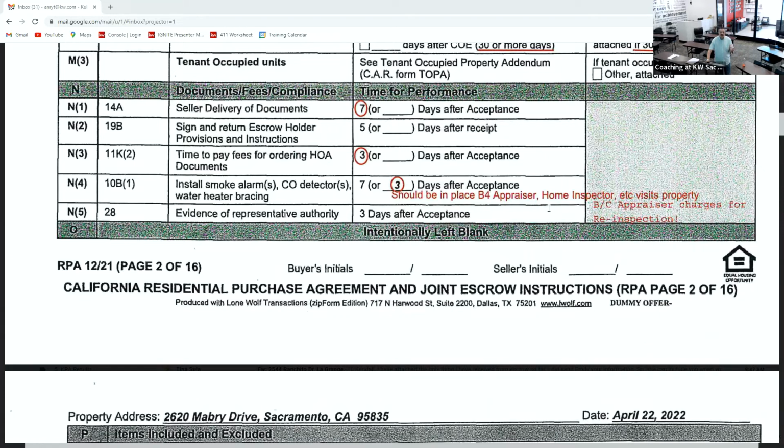And what the appraisers do is they use that as an income source, because they will require that they be allowed to go back out to the property again to ensure that that is done. If that happens, I think there's a provision in the contract now that the seller actually has to absorb that cost. However, you just nip it in the bud right up front by reaching out to the listing agent and ensuring that all the smoke detectors and CO detectors are in place, and the water heater is braced. That way, there are no issues with the appraiser having to go out again.